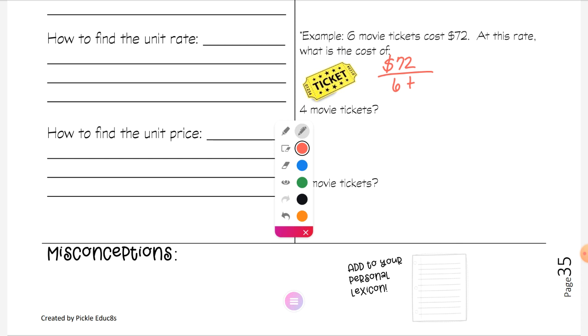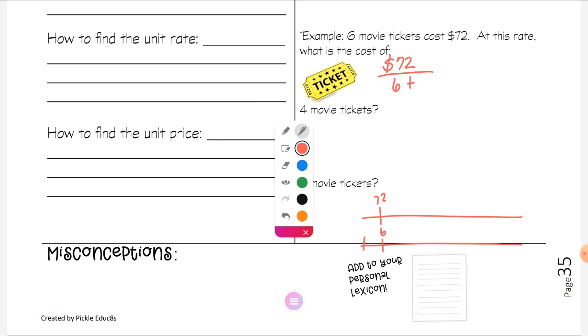We would try and get to, like on our number line, if they told us 4. Why would it be hard to get to 4? Because you don't start with 4. You have to divide it out first and then add those. Wouldn't you go down to 1? So if we were putting this on a double number line, our first set we would have put 72 and 6. But now it's asking for 4. Even if we split it in half, which is about all we did before, where would that take us to? 3, and we have to get to 4. So anytime you have one that you can't easily build it up to, break it all the way down to the unit price or unit rate and then build it back up.